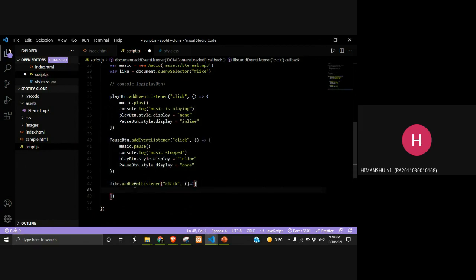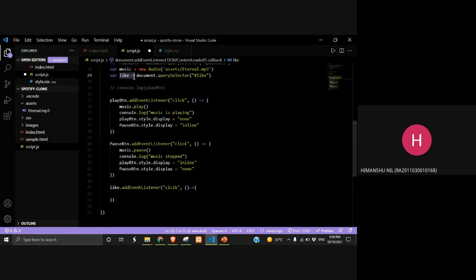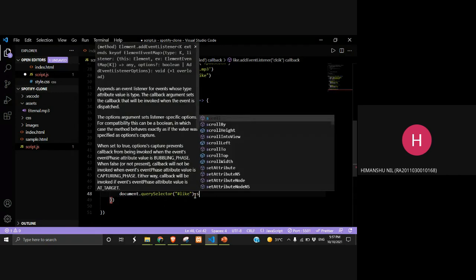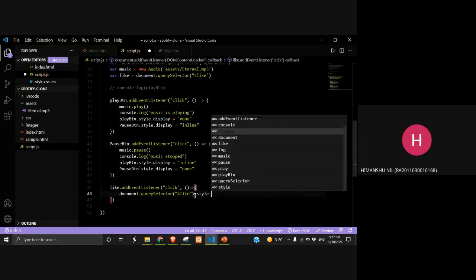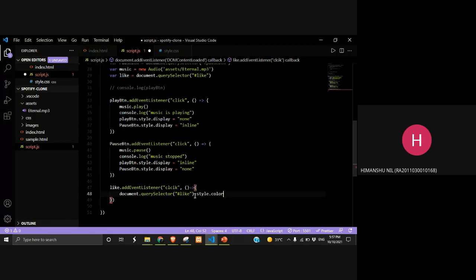Inside the function, now I will change the color of the style. Instead of using it as a variable, you can directly use this to apply the changes and do other things. So let me show you this once. I directly use document.query selector like, and then I will use style dot color.